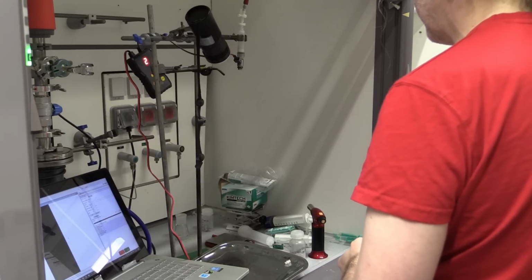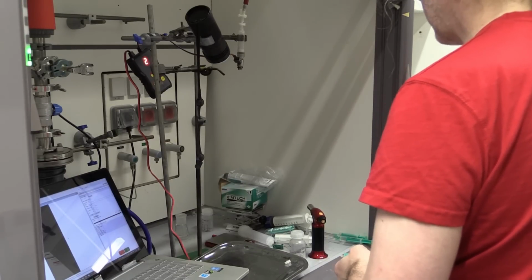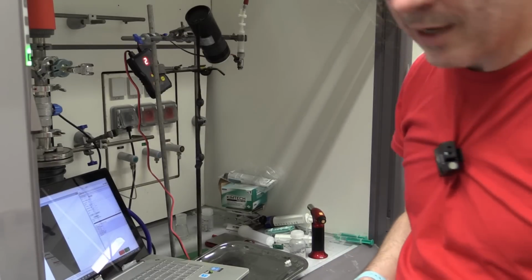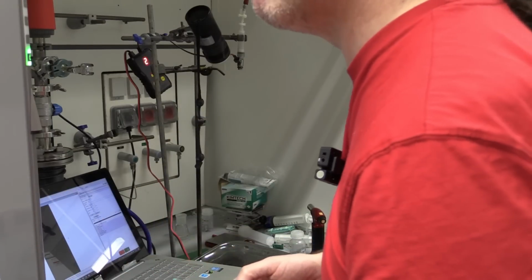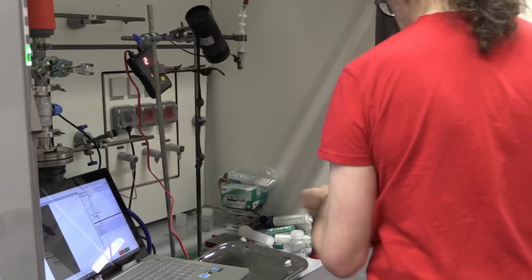I think I might skip the pre-filter for this. The chances are I'm going to destroy the valve in a very comprehensive manner anyway. And I'm probably going to try and cover my arms with something as well. Fleece should be fine. It's something you can just take off quickly. Okay, so I'm going to want about 2 mils of sodium potassium alloy.